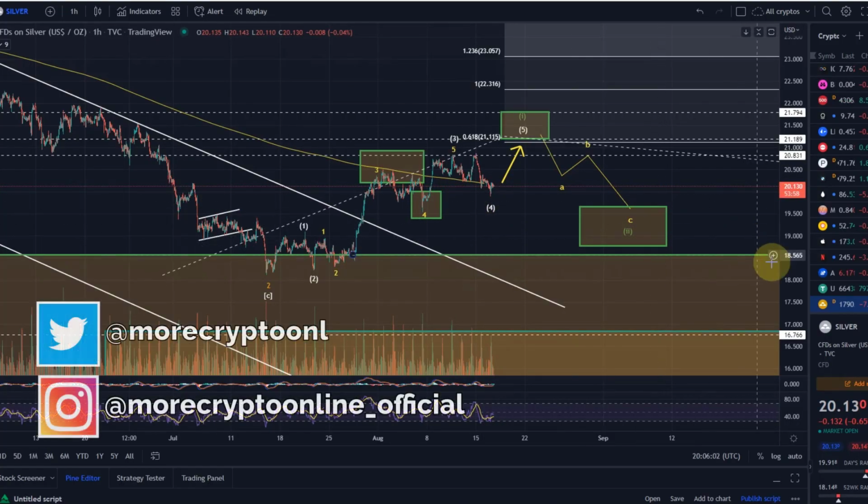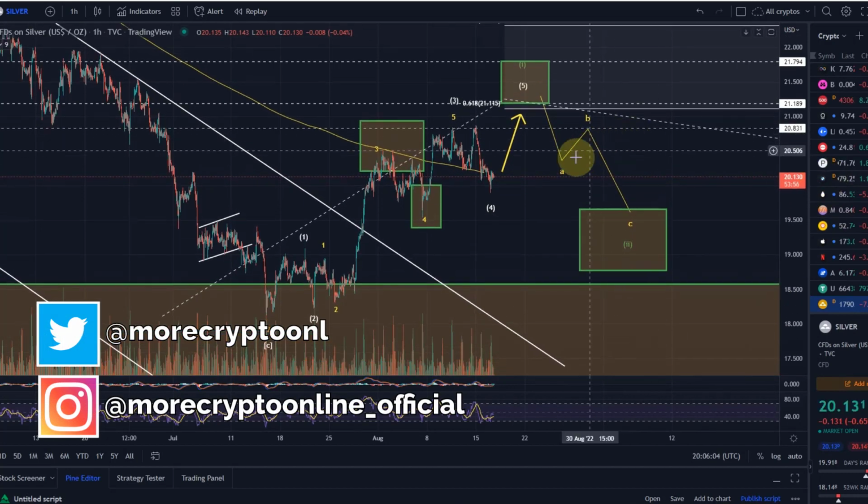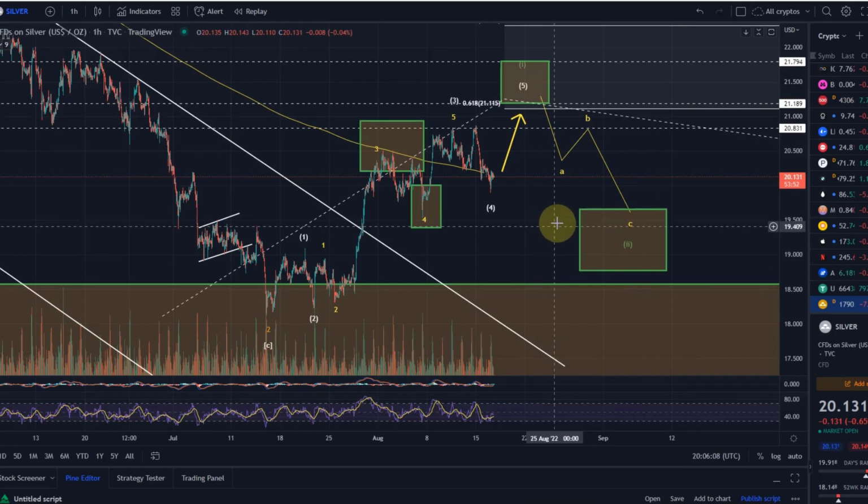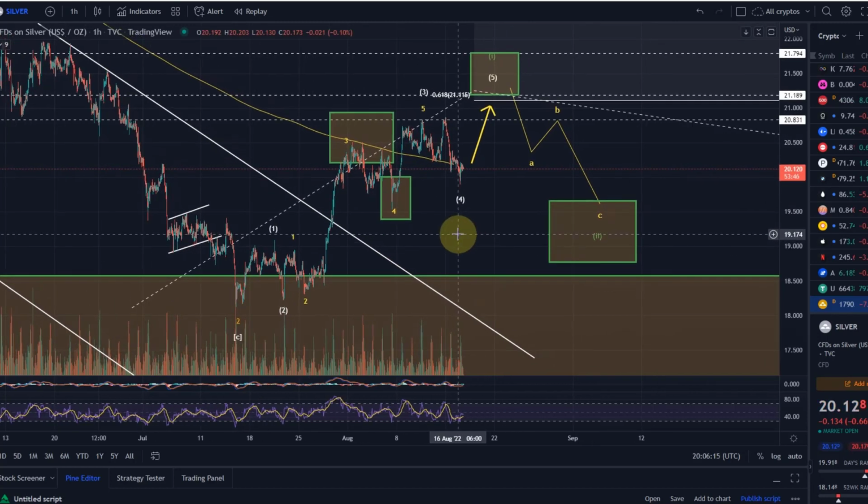So silver is not doing anything unusual here. This is all still possible in the current environment, in the current wave count. What we're doing here is basically no change to the previous video. With the silver price, we were able to capture all these target areas after we broke above the descending trend line. The wave 3 target range was reached, the wave 4 target range was reached.